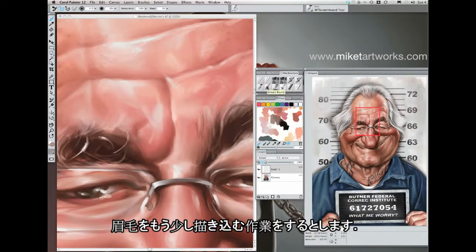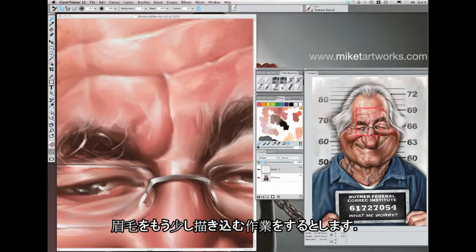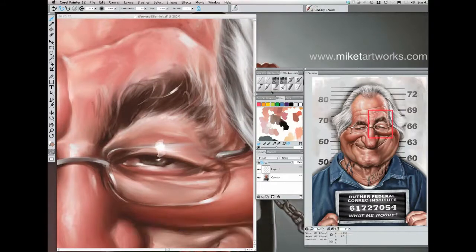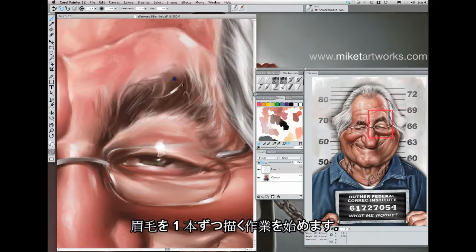And let's say I want to work these eyebrows a little bit more. Let's get some color on my brush. And just start working in some of the strands.